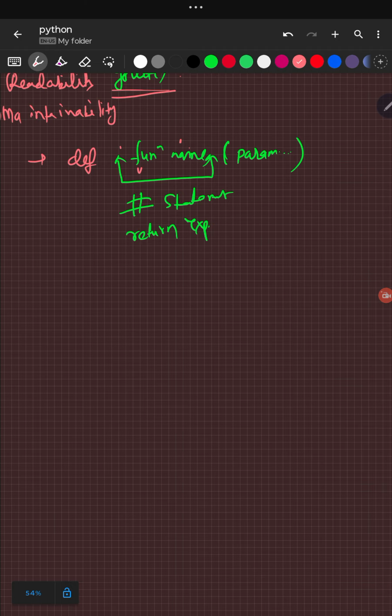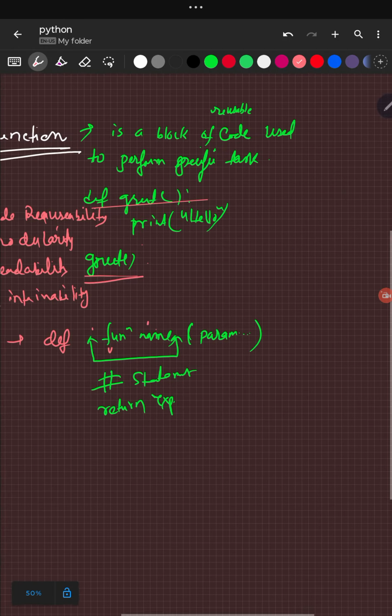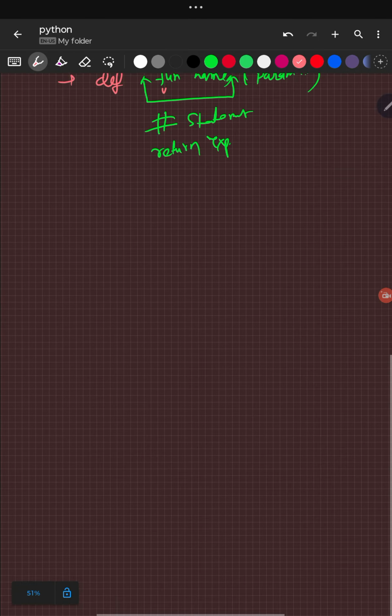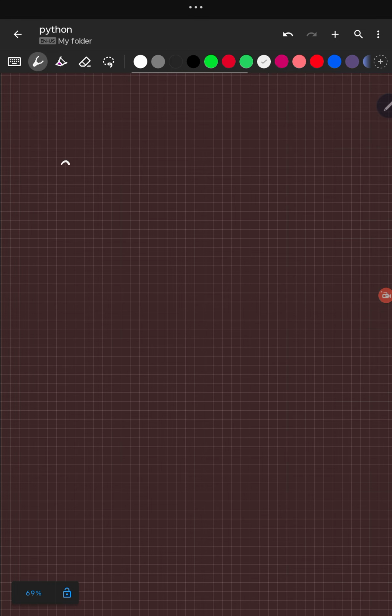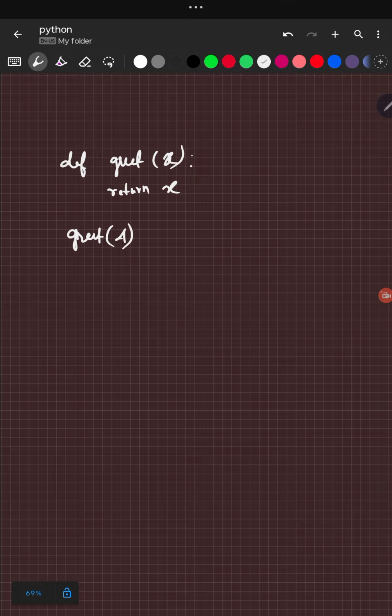So for example, if I write def greet(x), where x is a parameter, then return x, you can call the function greet and pass 4, so the output will be 4, right?